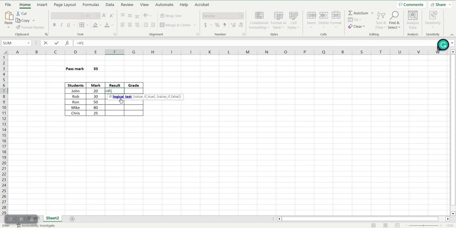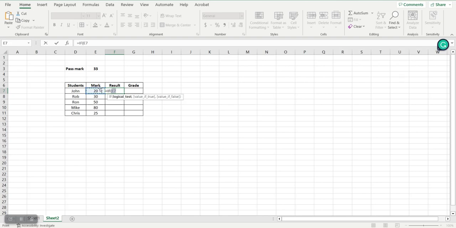So for the logical test, you are going to show if the achieved mark is less than 33, then he is going to fail. Okay, so how I'm going to write it, let's start. This is the mark what John received.